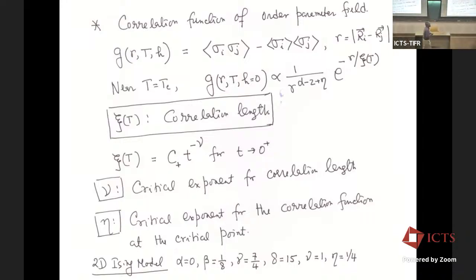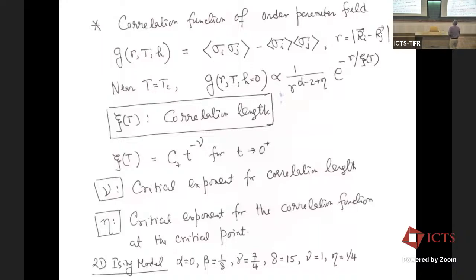They can have very different microscopic behavior, but that doesn't matter when one is looking at critical behavior, because there is a length scale which is diverging at the critical point. And so if you look at quantities which basically are characterized by lengths much smaller than this correlation length, those things don't matter.